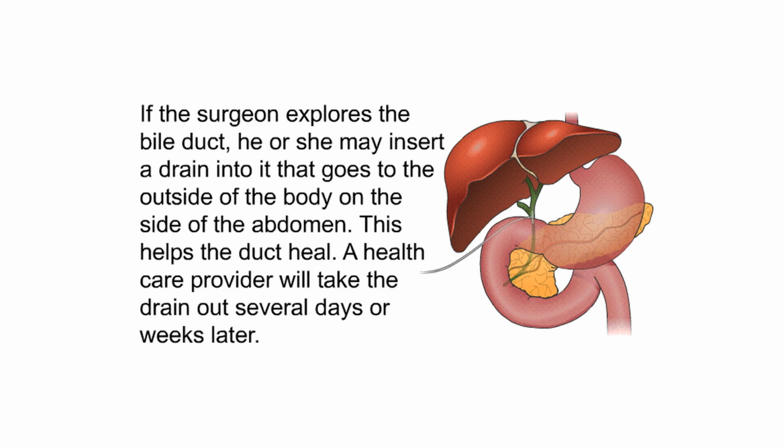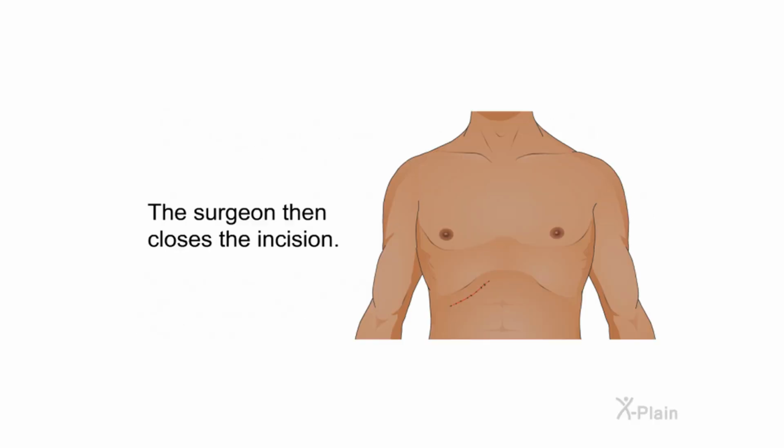If the surgeon explores the bile duct, he or she may insert a drain into it that goes to the outside of the body on the side of the abdomen. This helps the duct heal. A healthcare provider will take the drain out several days or weeks later. The surgeon then closes the incision.